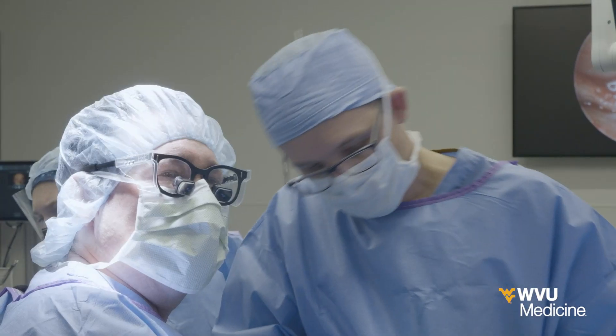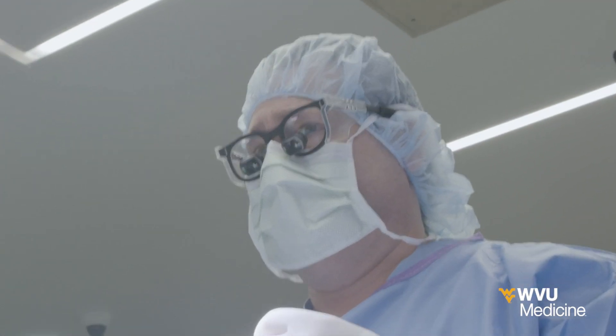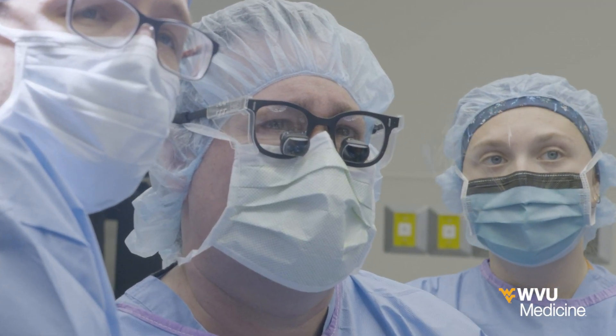That sounds like the main focus at the WVU Medicine Children's Cleft and Craniofacial Center, because you're part of that team. It's a big team. We have input from neurodevelopment, psychology, social work, and pediatric neurology. So it really is a team approach. And that's what you want as a family — a center that has that kind of team approach. In West Virginia, we're the only accredited center for craniofacial and for cleft lip and palate, which my partners Dr. Brooke and Dr. Oygar take care of. These are the kinds of things where you want to have a craniofacial team be involved.